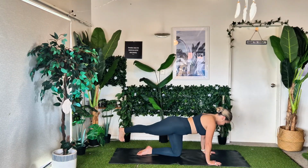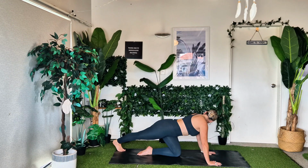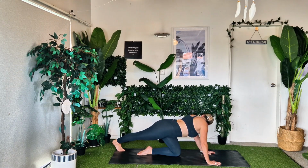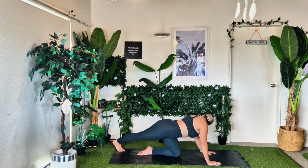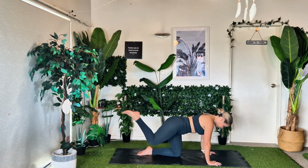We're bringing the right leg all the way back and tucking the toes, bringing the foot over to the outside edge of the mat as you gaze over the left shoulder, finding some length through the side waist here. Taking some deep breaths in through the nose, pressing that heel all the way back. Exhale as you start to relax into this.